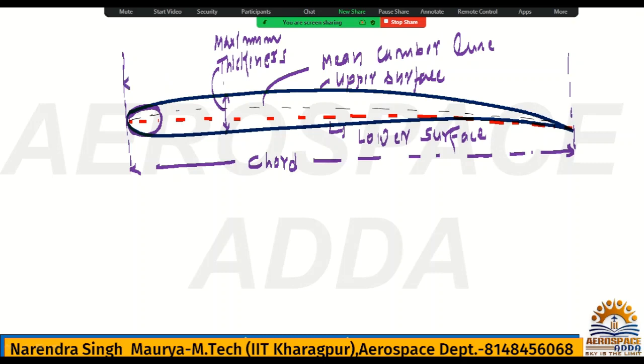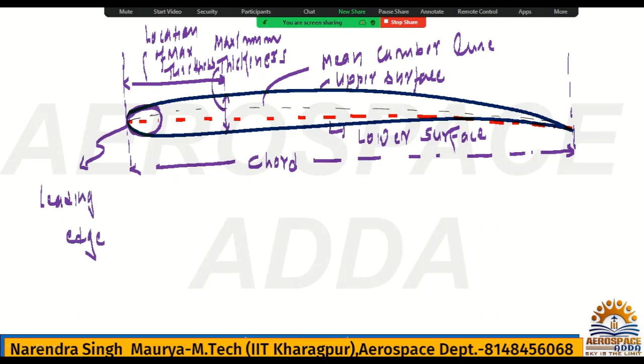And why I am teaching all this, because if you go for NACA series, at that time you should know the terminology. Okay, this is called location of maximum thickness. This is called leading edge. This is called trailing edge. So all these terms will come in NACA series, leading edge, trailing edge. So at that time you should know all the terminology. I know you have gone through this in your BTech session and all, but still I just want to remind you, that is my intention actually. Okay.